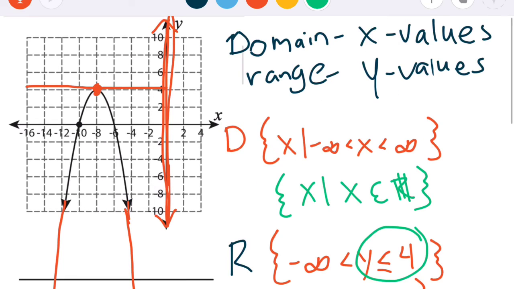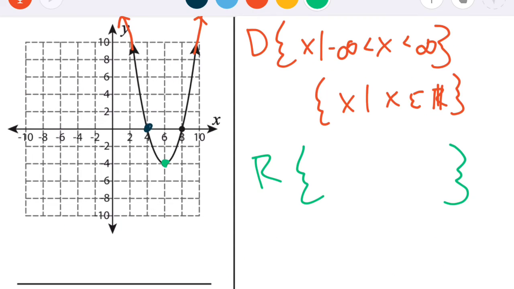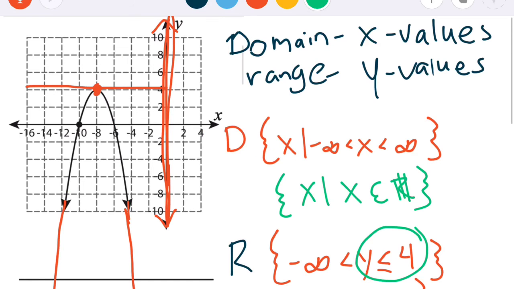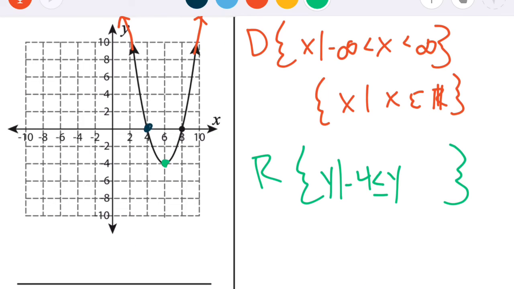Hopefully you recognize that obviously in the previous problem the parabola was opening down. In this problem the parabola is opening up. So the range, we could write it how we did originally: y is going to be greater than or equal to negative 4. Be careful there, it's different than the previous problem because now the graph is opening up, so my vertex is the lowest point on the graph. So y is greater than or equal to negative 4, and it goes all the way up to positive infinity. So that is one way you could write it.